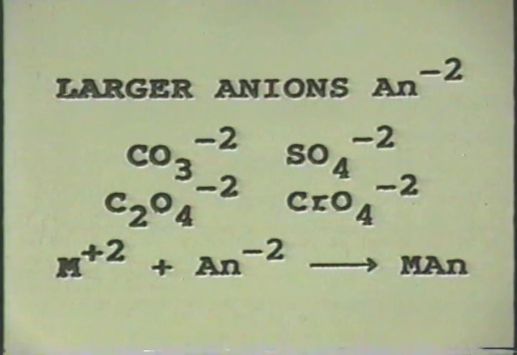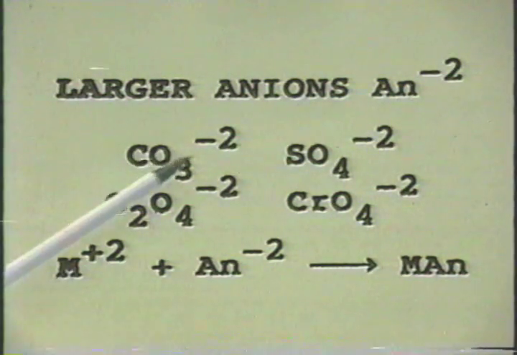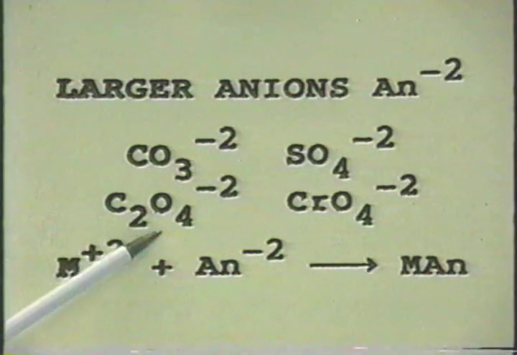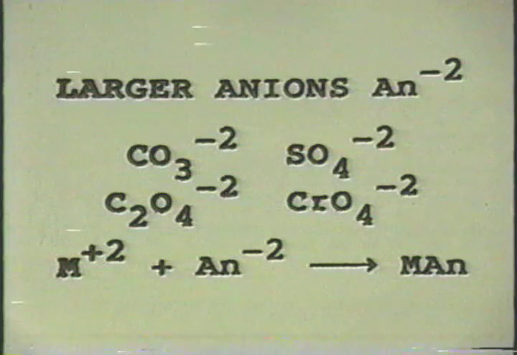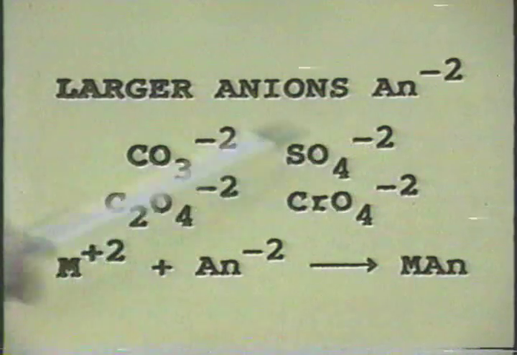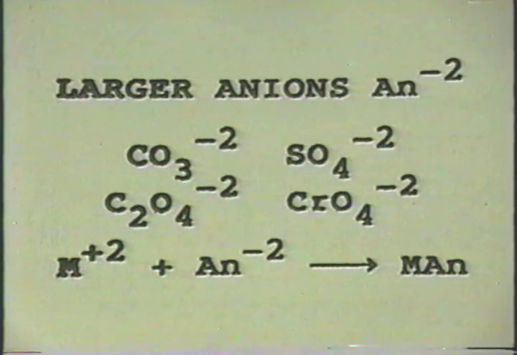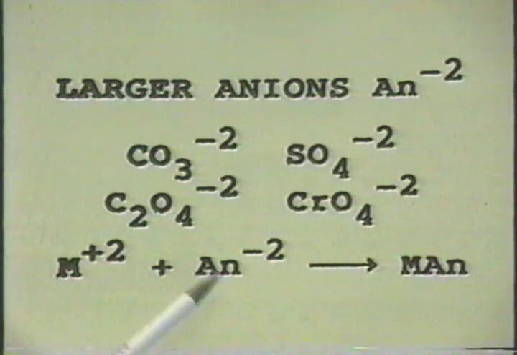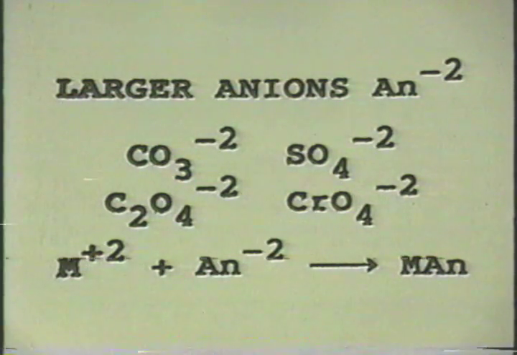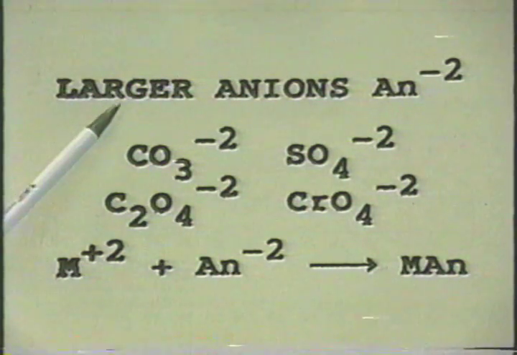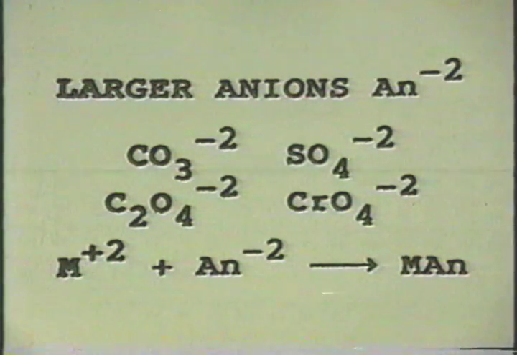That's 16 possible reactions in all. The anions you're going to use are the carbonate ion, the sulfate ion, the oxalate ion, and the chromate ion. 2 things about these anions. First, they all have the -2 charge. So when they react with group 2 cations, they'll react in a 1-to-1 cation to anion stoichiometry. That's given in this generic equation down here. Now the other thing about these anions is that they're all fairly large in size. Now what is the importance of that?